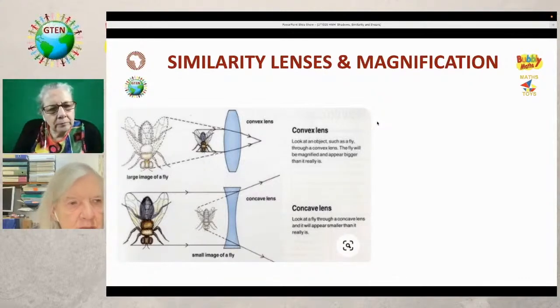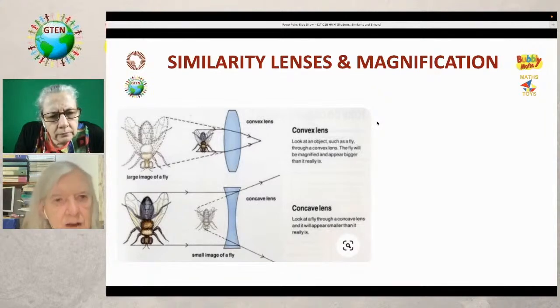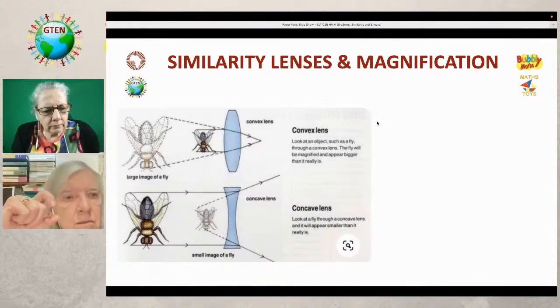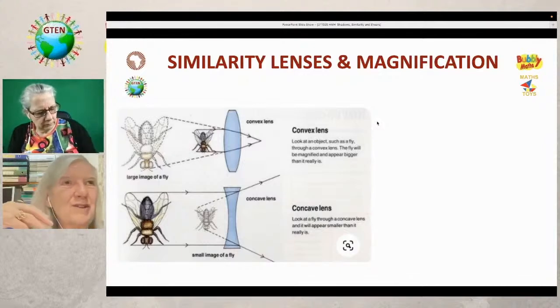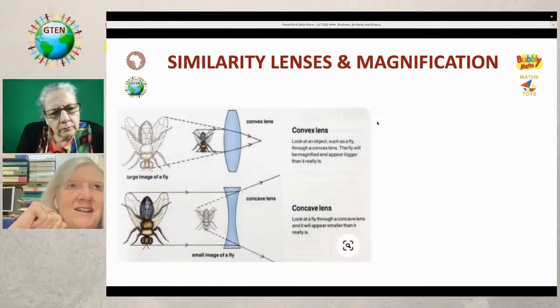Yes. And so there's the fly quite close to the lens, and the large image of a fly is because the eye sees the beam of light. Once it's been bent by the lens, it's not a dotted line, it's a continuous line. And what the brain does, it sort of extrapolates, and it imagines that light, because light travels in a straight line, doesn't it? Mm-hmm. And the brain doesn't think, oh, that can't be right, this lens bent the light.